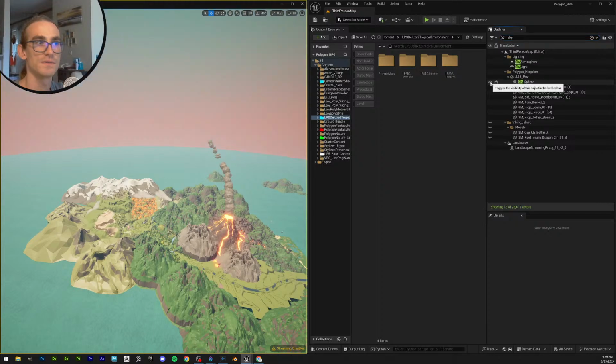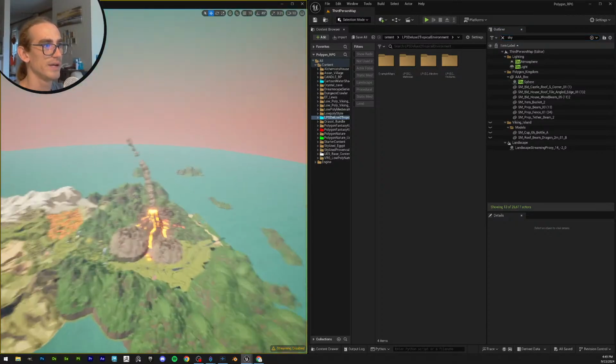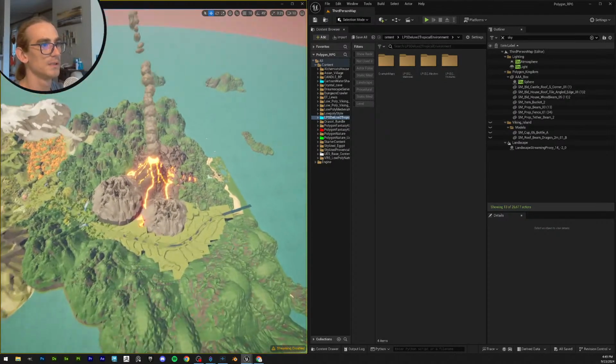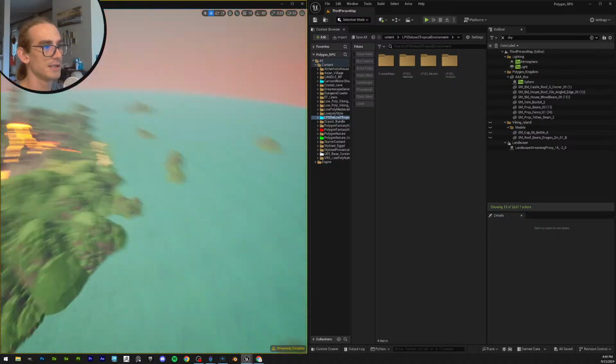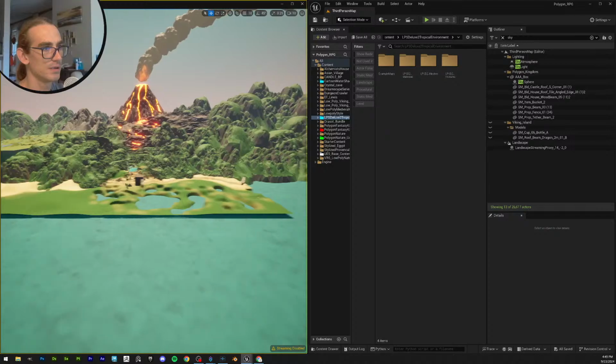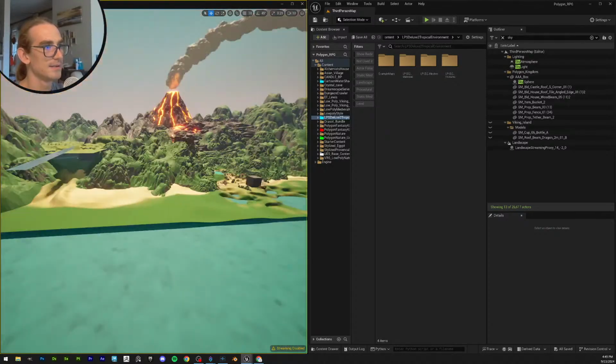Sky sphere, good. Okay, we have the ocean, and then we have the other Viking island somewhere there. We don't need it right now. We have these other islands, and let's just double check here. I see.